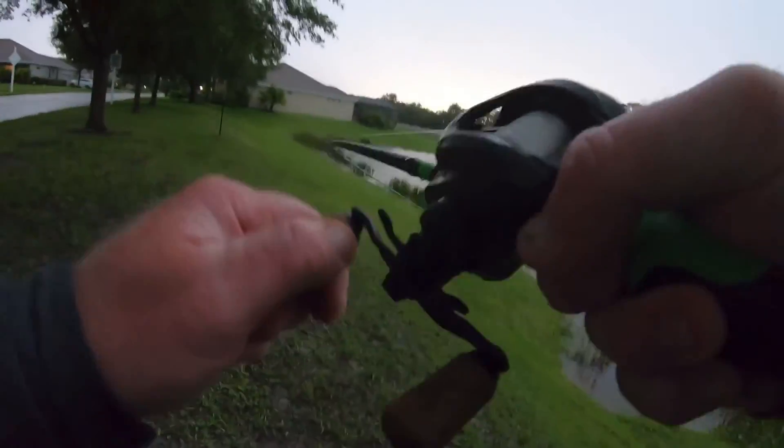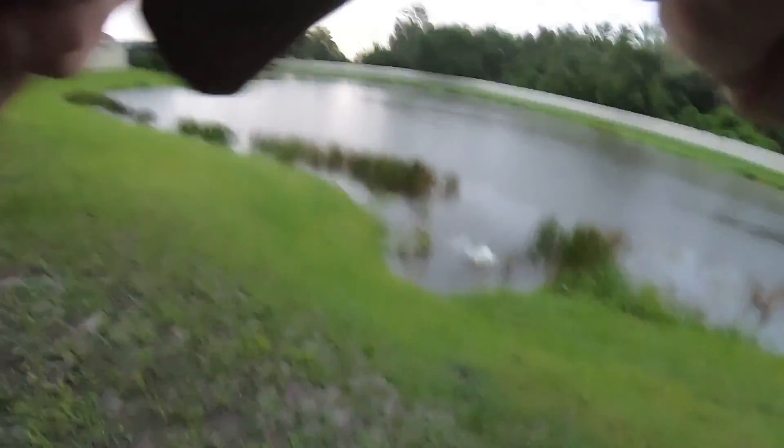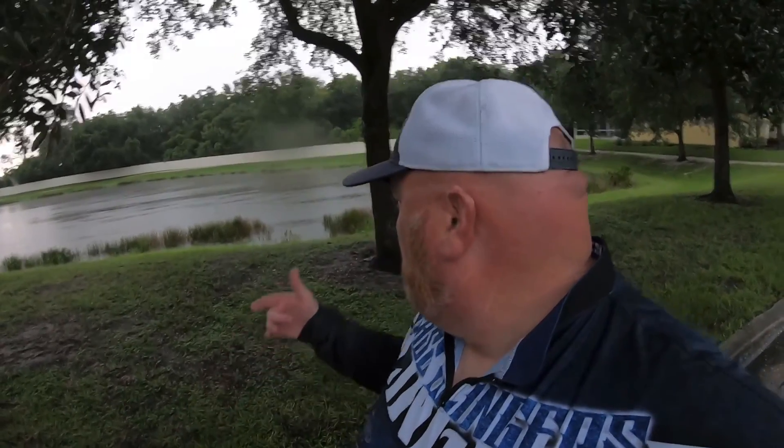Welcome back to the channel. So today, as you can see behind me, we're going to try to get on a culvert in the middle of the rain. It's been tough lately in Florida — sometimes these culverts just straight smack. So I'm going to throw a Texas rig, probably some kind of lipless through there and see if we can pull a good fish off of this drain. It's about 7:20, and with this light from the storm, I might have 40 minutes. Hopefully the water's moving like I think it is and maybe we get on a fish.